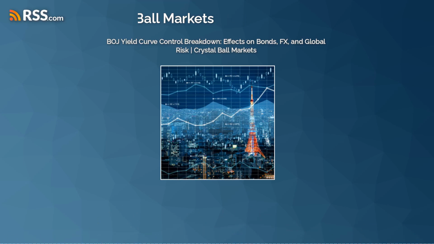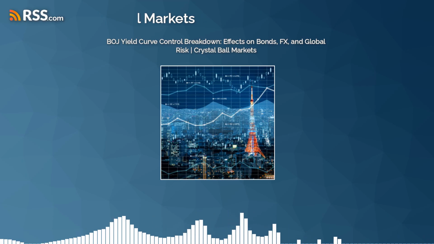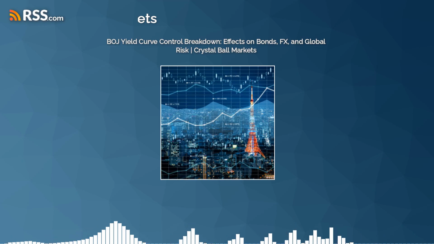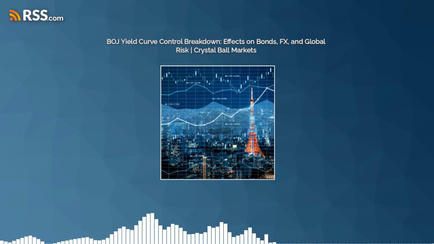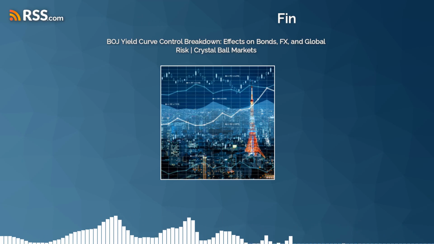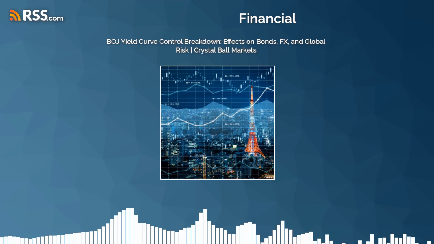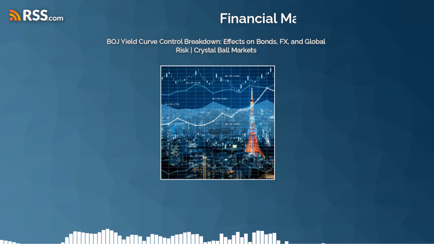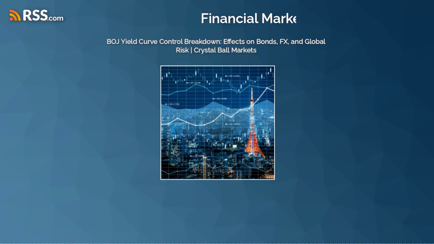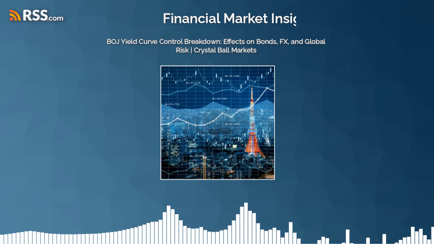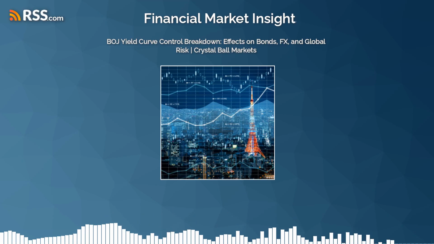At this point, it's important to distinguish Japan yield curve control from quantitative easing because these two policies are often confused. Quantitative easing focuses on the quantity of bonds purchased. The central bank commits to buying a certain amount, and the market determines the resulting yields. Yield curve control, on the other hand, targets the yield itself. The BOJ doesn't commit to a fixed purchase amount.